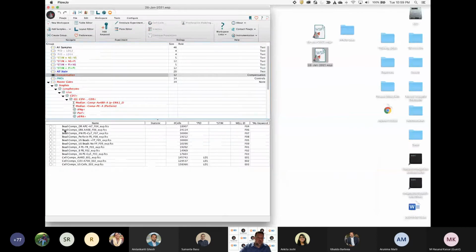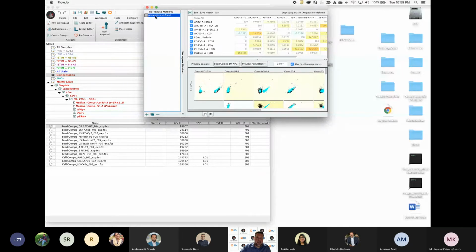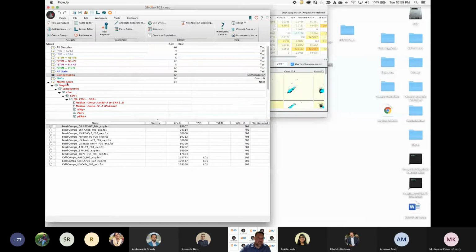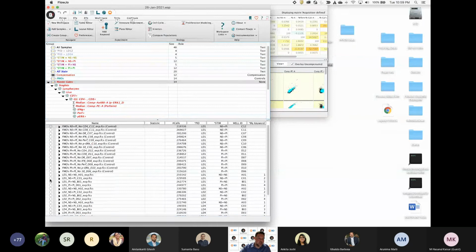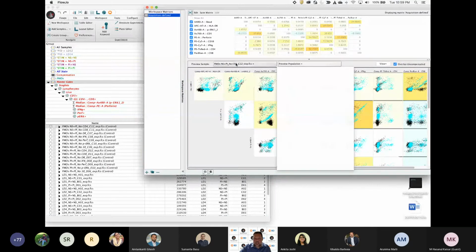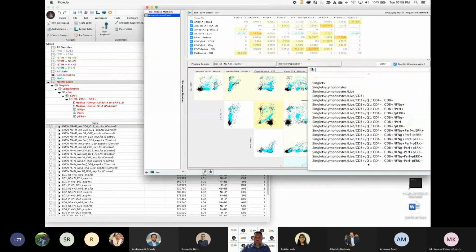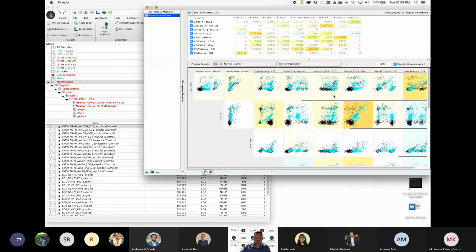Here's my compensation group, right? It does not have compensation applied, but I can double click and I can see my acquisition defined compensation, which is actually applied to all the other samples except for the comp controls, right? So the lattice work here is filled in. When I get there, I can take that matrix and I can choose any preview sample, right? I can apply to a sample that's actually been stained. I can go down to a gated population.